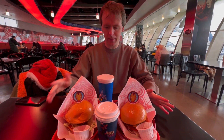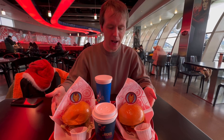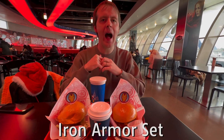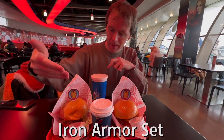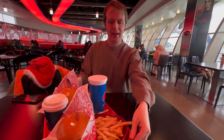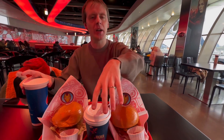Oh hello again, so we decided to sit down for a bit of lunch. We're still in the Tomorrowland area, so we decided to get some nice cheeseburgers here with Iron Man on the Iron Armor set. We get a cheeseburger, chips, and a drink as well. I decided to get a normal Pepsi and Katyn here has gotten a hot latte.